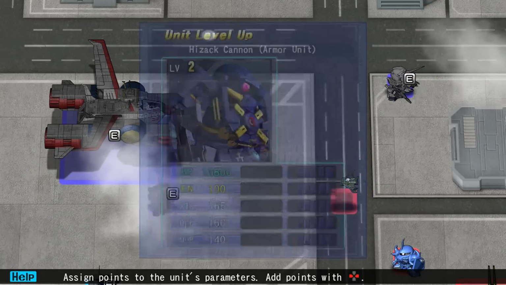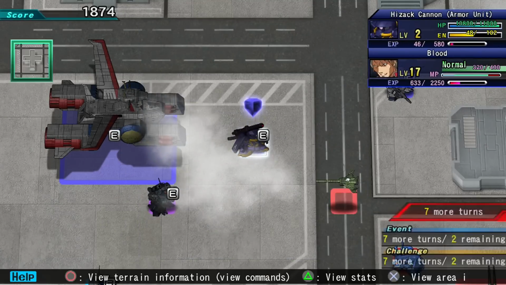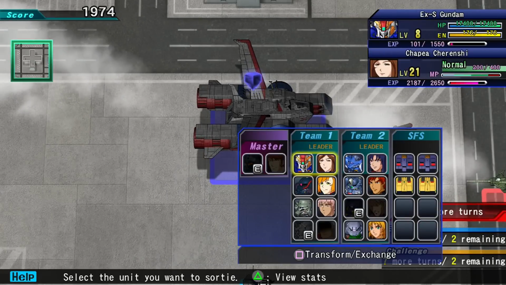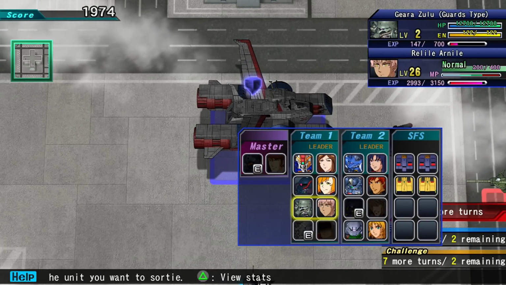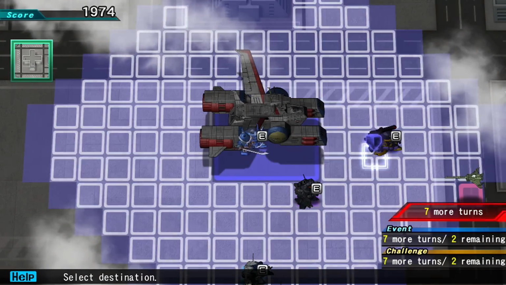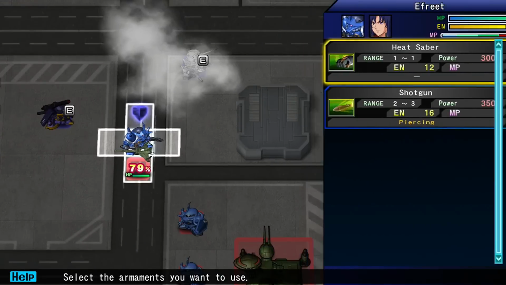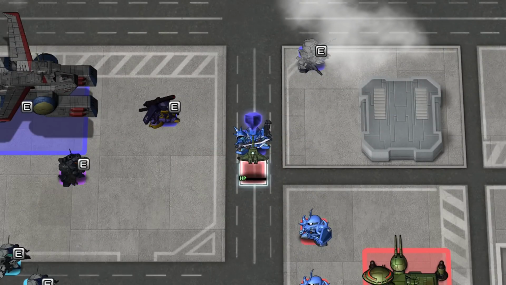Level up. Very nice. Attack. Definitely attack. Okay. Let's see. Just trying to decide what to do. I'll send the Ifrit out. It doesn't get to do enough. That's done.